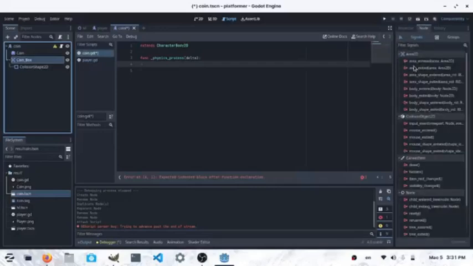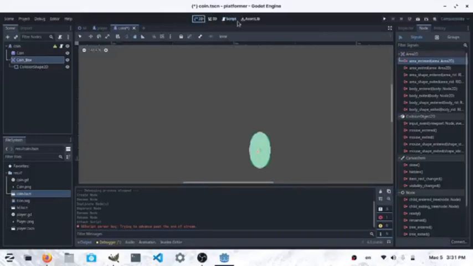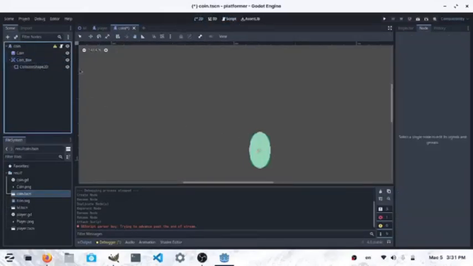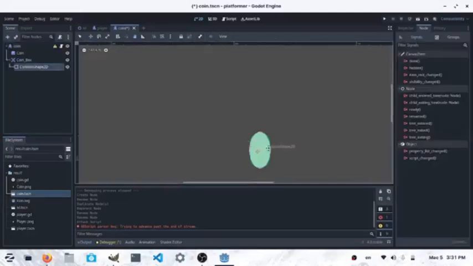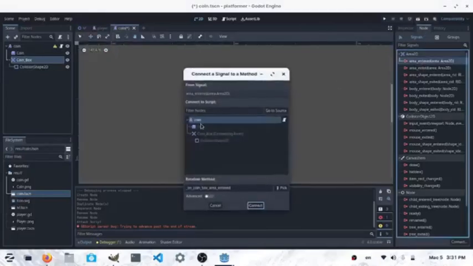These are signals. You can double click on one signal. This area_entered means that if anything enters this Area2D, which is basically this collision shape 2D, then something is going to happen. So double click on area_entered, connect.